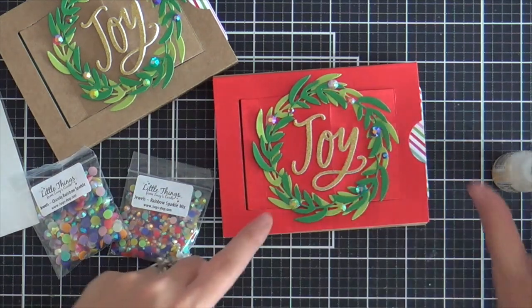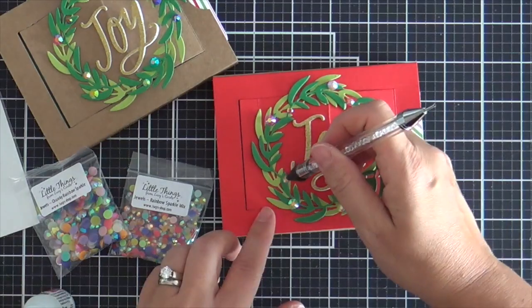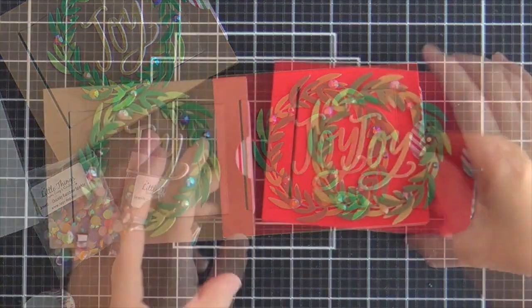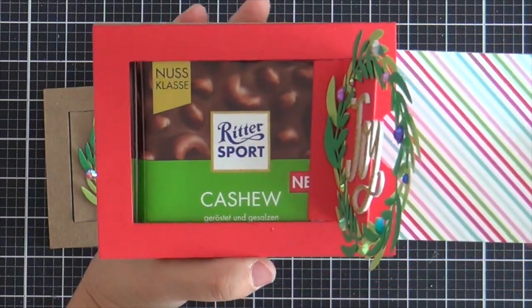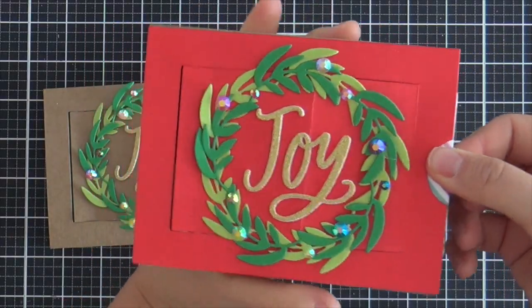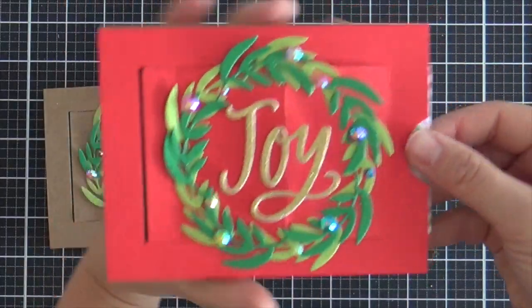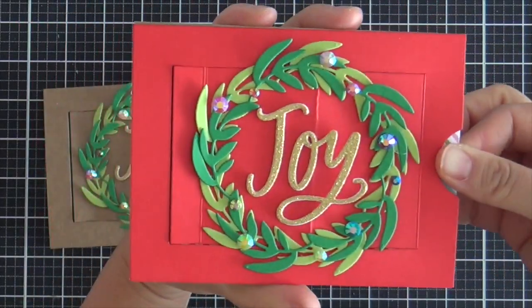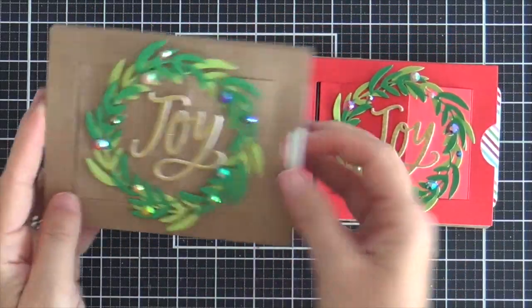Now to finish these off, I added a few little rainbow jewels here and there to give the wreath some Christmas bling. And look at this. You slide it and you just enjoy the sneaky peek of your cashew Ritter Sport. And it's like a present, but it's a treat. It's a slider surprise candy wrapper stocking stuffer.